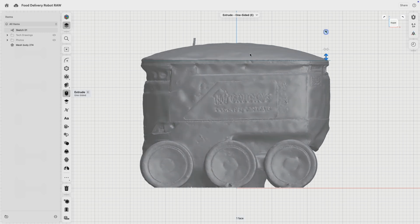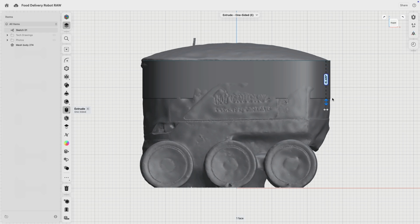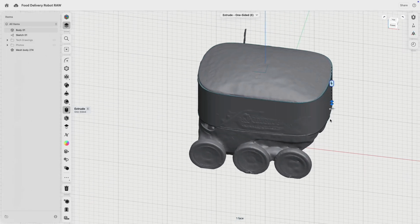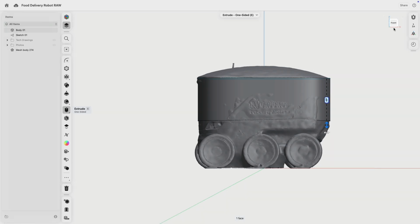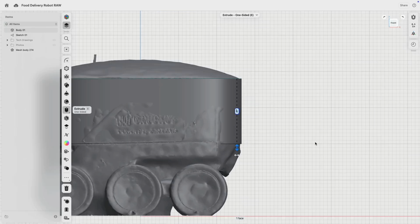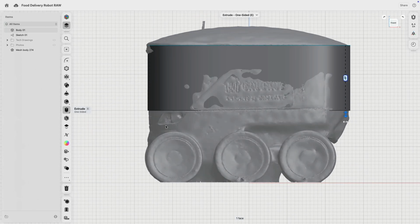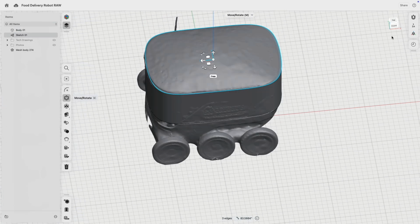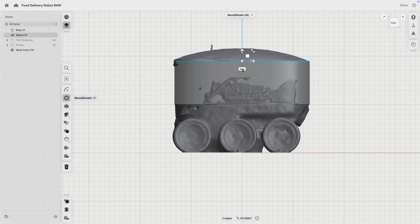Now we said we have the dome, the midsection and the bottom. We can now extrude this one down, let's say 9 inches. That looks actually pretty solid. The bottom part we can see in the back actually arcs down, and then here it even arcs a little bit. So that means that is the sketch, but a little bit modified.